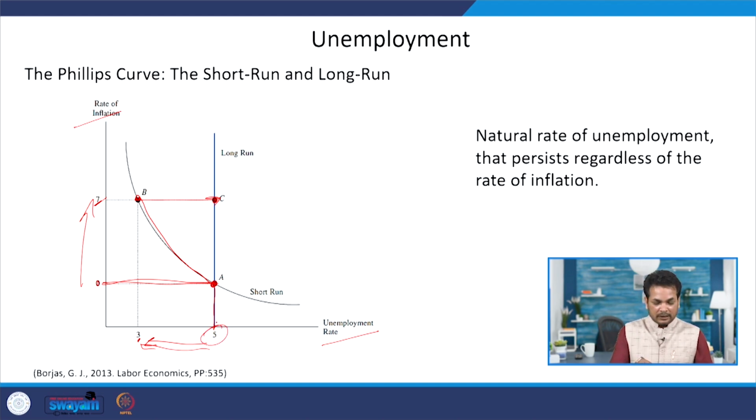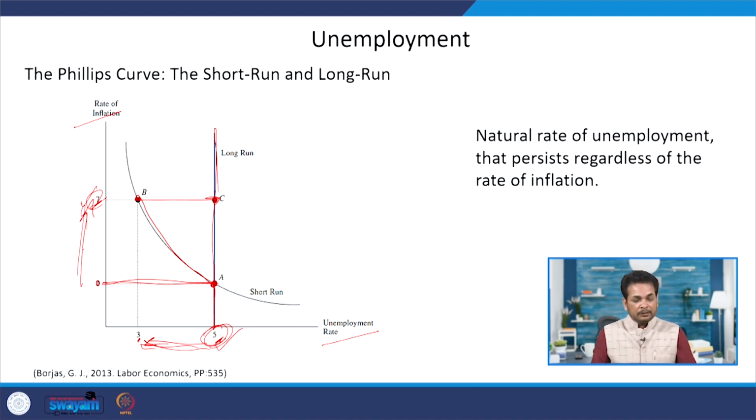So, this is a long run Phillips curve, where any intervention in the fiscal policy or monetary policy may increase the inflation, but it will not reduce the unemployment rate. So, at point C, the workers in the economy are having 5% unemployment rate and 7% inflation. So, the economy is experiencing high unemployment and high inflation. However, for a short period of time, they move from point A to point B, where the economy experiences less unemployment, but high inflation.